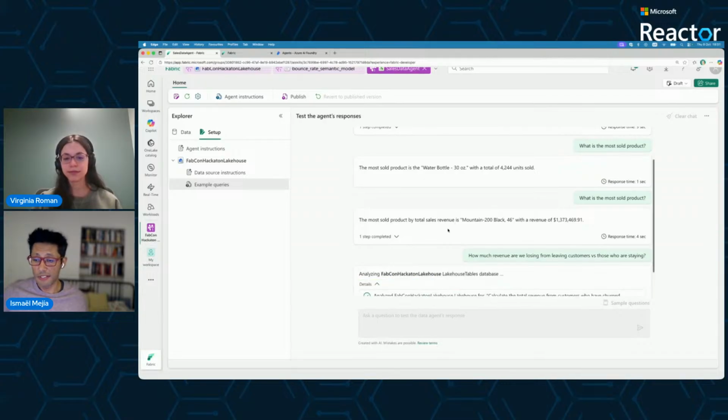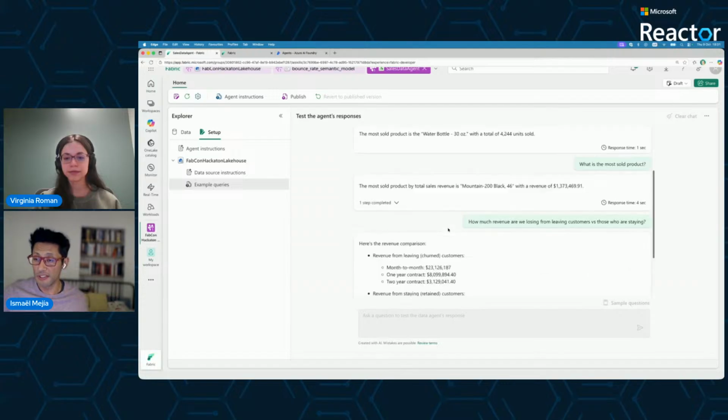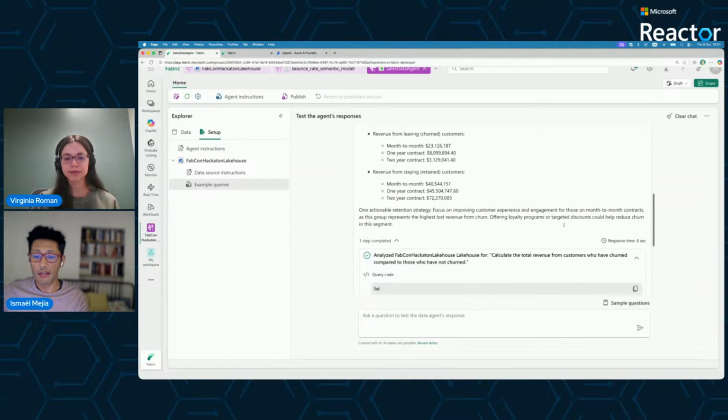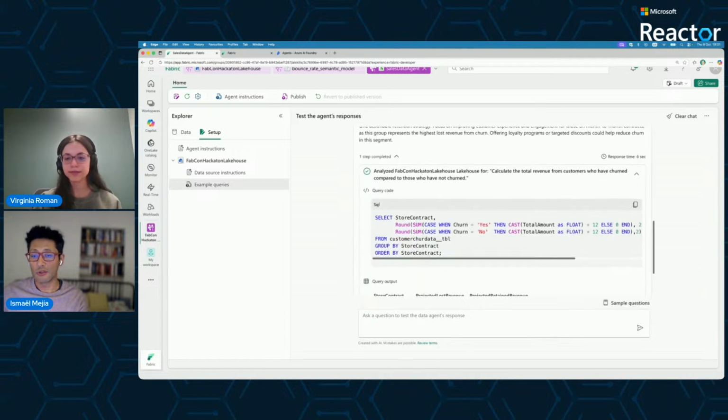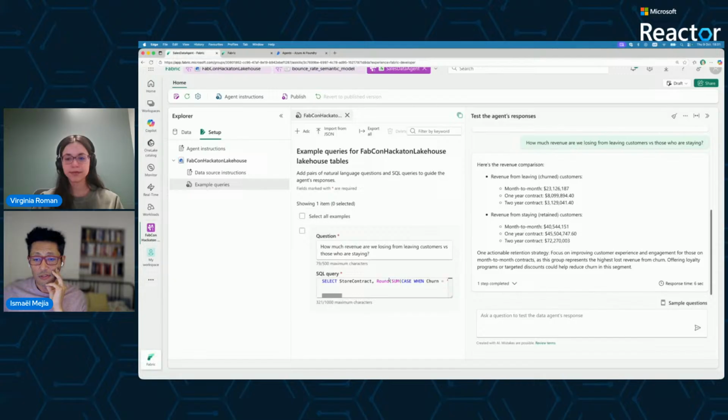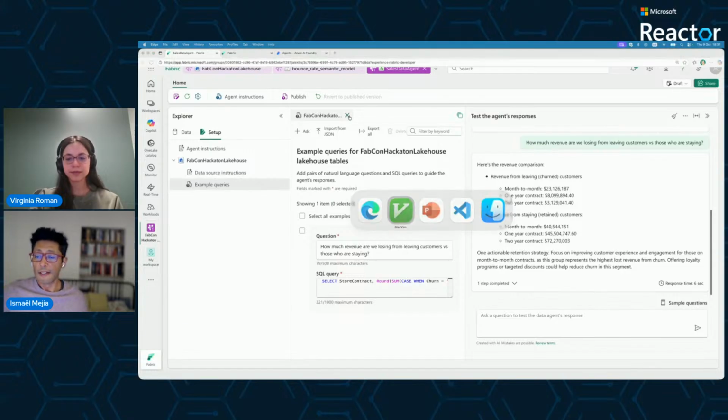Now, I asked the exact same question, but this uses similarity search. So if somebody asks a similar question, it will approximate to the text that we pushed as a hint for the SQL query. We can check here that it should be using a query that uses this round sum case that we had in the SQL. I'm just going back to show the example query so you realize that this is this round sum case. You see, it really found the same query. So okay, that's good for this.